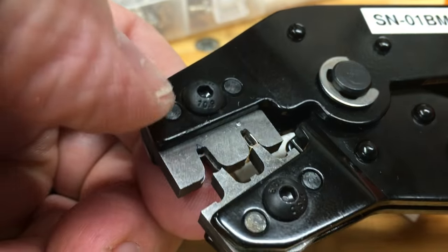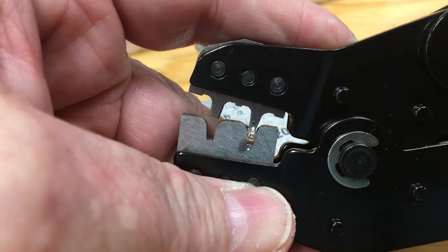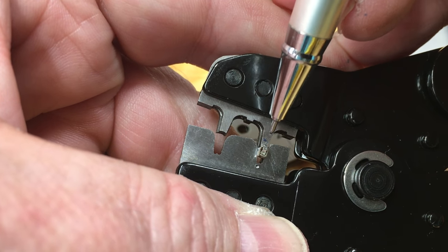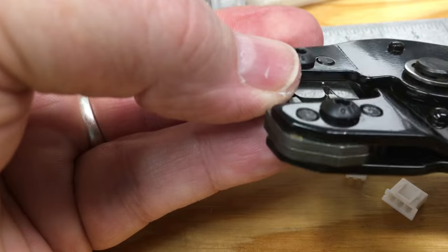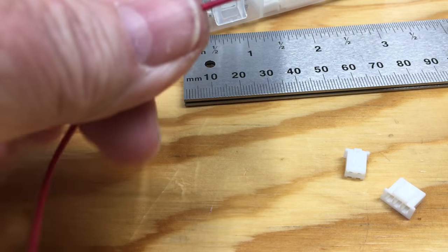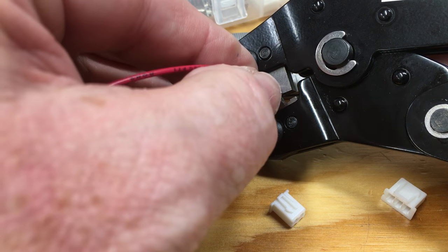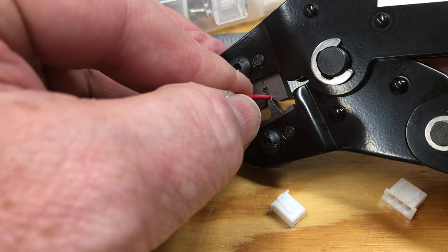Push it so that the pin — or socket as it really is — is flush on this side. You want it flush because on this side there is a spring pin that holds that little socket in place. There's a little spring right there and you have to make sure it doesn't get underneath the crimping part of the die — it should just be up against it. If you have it flush on this side, you're good to go. Then take the wire and insert it into the socket, and you can feel a gentle stop.